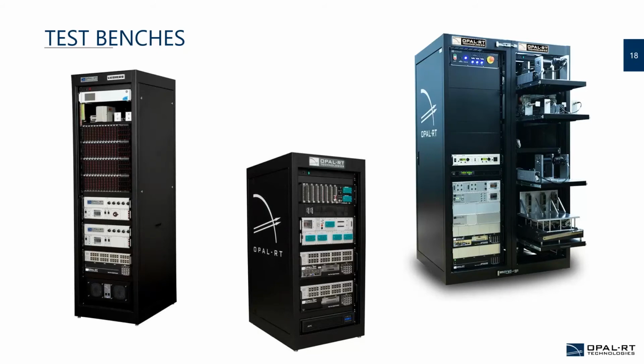The one completely on the right is an example of an introductory test bench that has a generic test bench approach, with the simulation on the left and all the loads and the controllers on the right. One quick fact: on the one on the right, there is actually no connection on top. All the connections are done internally in the rack. This is due to the fact that the controller itself, like the VPC chair that we're talking about on the farthest right side, has all the connections done internally.